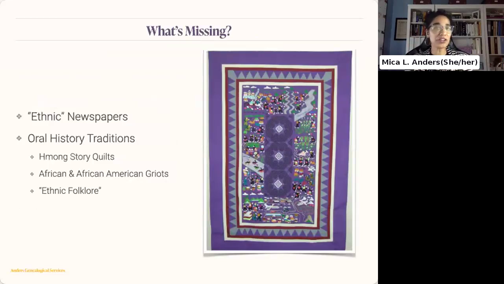And now there's starting to be some change. More quote unquote ethnic newspapers are starting to get digitized. But the first ones that seem to have gotten digitized were the Swedish newspapers, the Norwegian newspapers, to an extent, some of the Hebrew newspapers, not as often though. They weren't necessarily in that first round. They're starting to do more of the Spanish language newspapers or even some of the different, I think we have a Hmong newspaper here, for example.